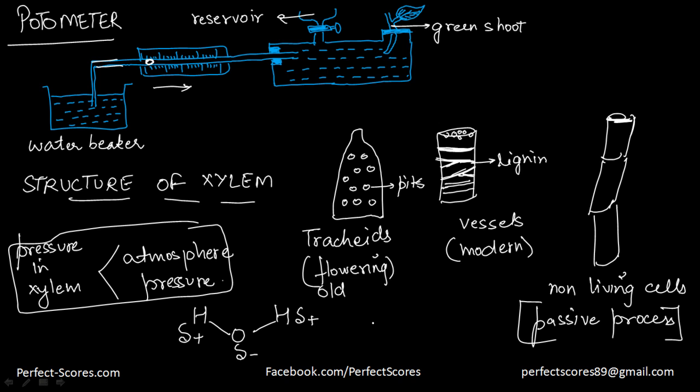So that is all that you need to know about the potometer, what is transpiration, and how the structure of xylem helps in transpiration. And that is all for this video. In the next video, we are going to discuss an experiment, which is the Renner experiment conducted by Otto Renner on this transpiration process. And we are going to learn about the detailed process of transpiration, step by step, what happens between cells in detail.